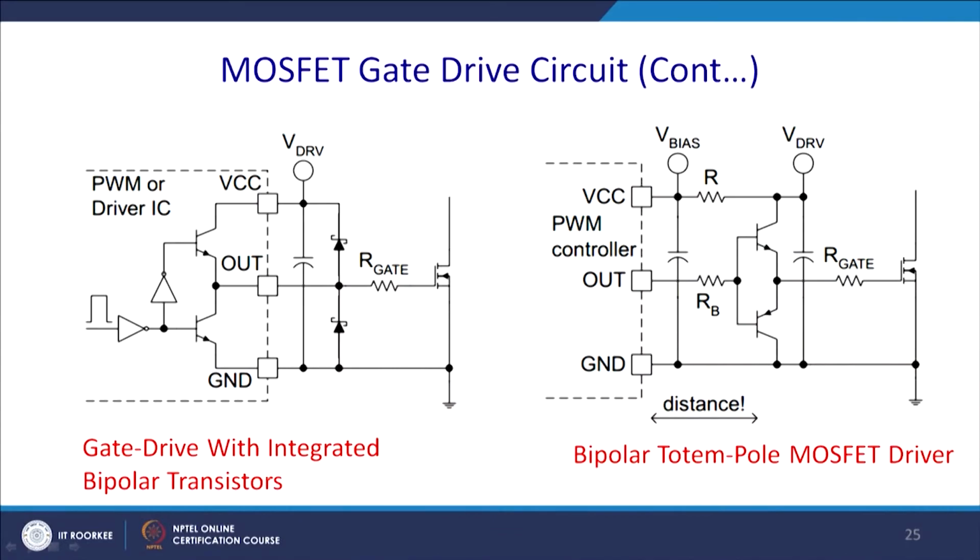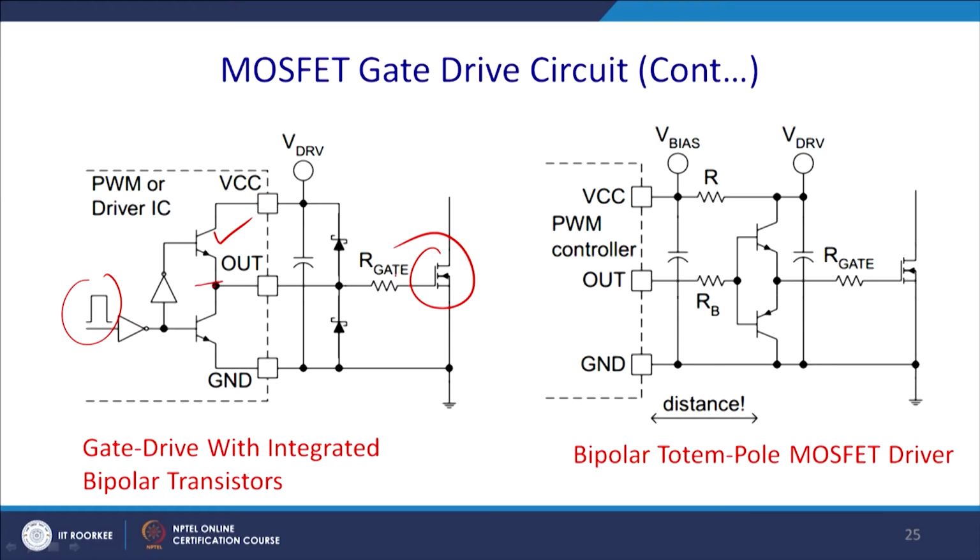Essentially, one aspect is the gate driver circuit with the integrated bipolar transistors. So, you have NPN transistors. Once we have pulses, we have an inverting logic. If this pulse is on, then this transistor will go off and this will go on. When it is on, this device will get a high voltage and it will turn on, and you will have a very small resistance to turn it off to dissipate the power drop across this gate.